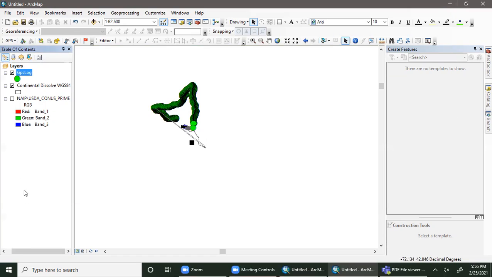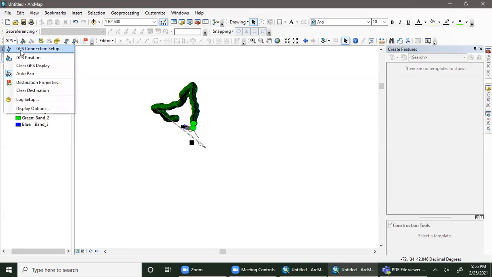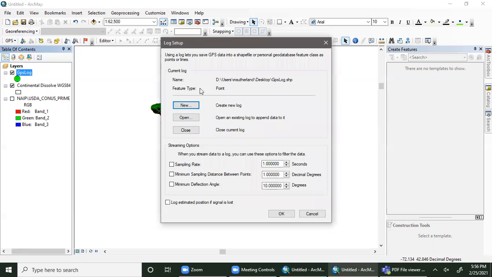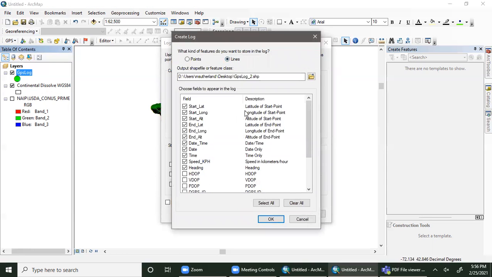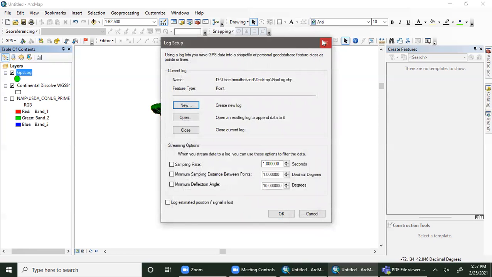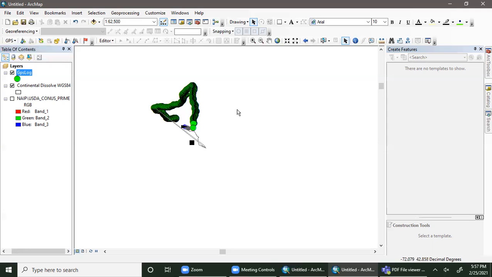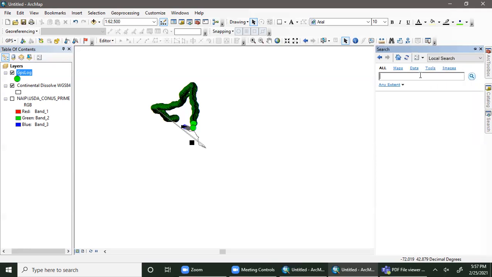There's two things I want to do with this. I could have created this as a line file, but I'm going to start to make a new log setup. If I set it as a line, it gives me all this additional information about the start and end of my line. That's not really what I'm interested in. What I'm interested in is where I actually am. So in this case, I preferred points. I could have used lines, but maybe I want to later convert this to a line and make it a trail. There is a tool called point to line.